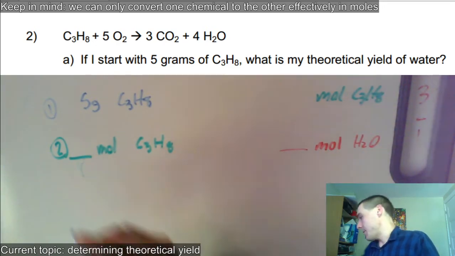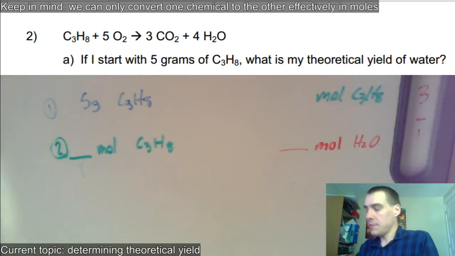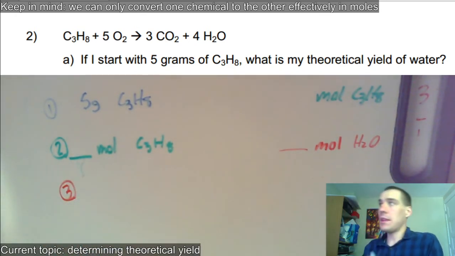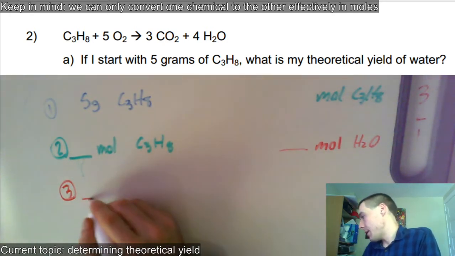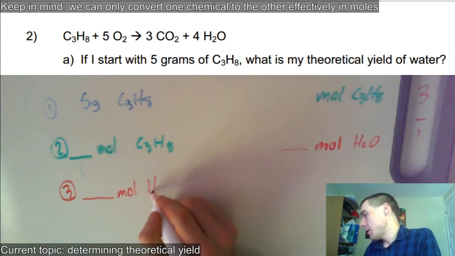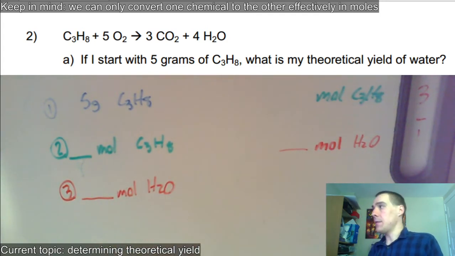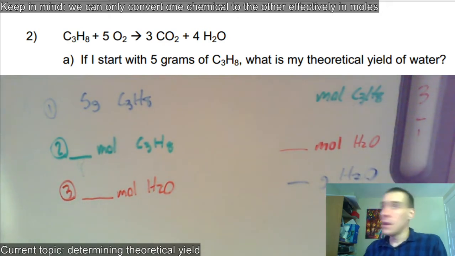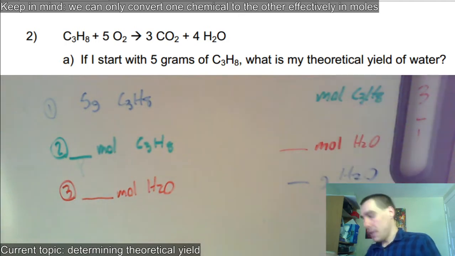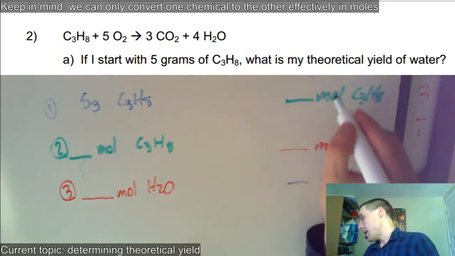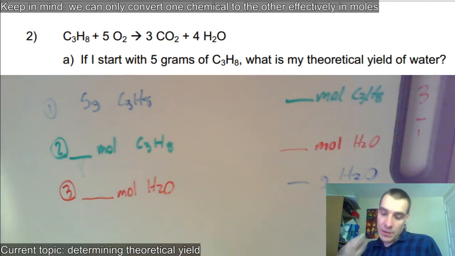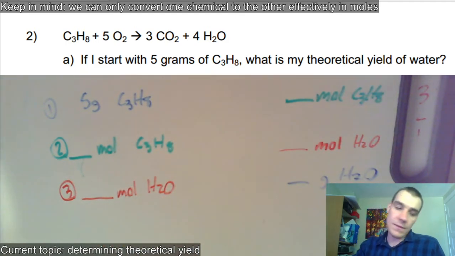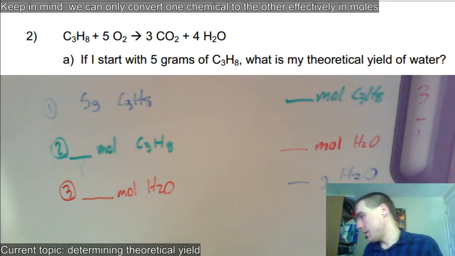And in my third step, it should be in red, I want my theoretical yield, how much will I get in grams, so I want to start with the number of moles of H2O, and I'm going to finish off with the number of grams of H2O. So that's going to be my 3 steps, and in each step I'm going to take my end result and plug it into the next result. Now here's something kind of interesting. It's that the conversion factors here are not dependent on my answers, right?